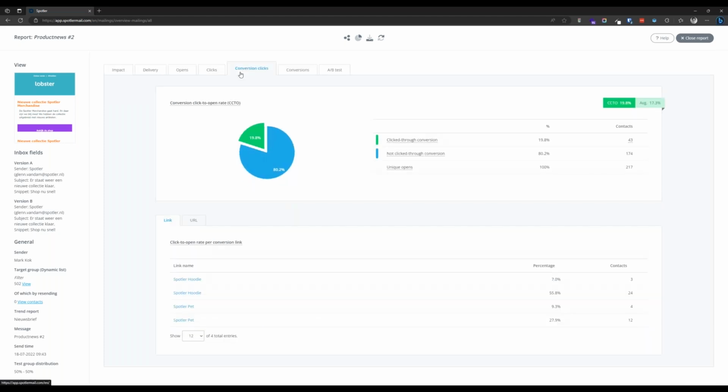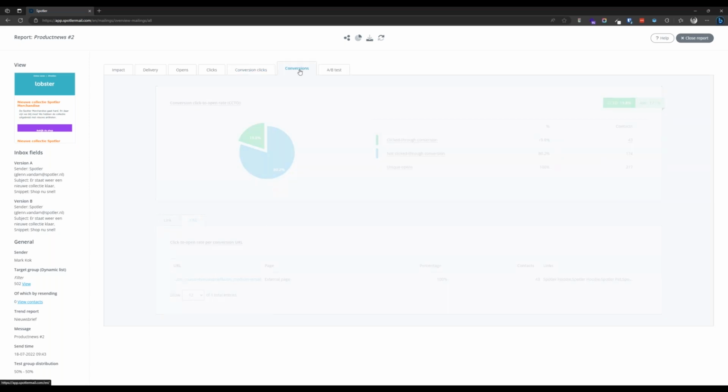If we scroll up, we can do conversion clicks. As I mentioned, there was an option to specify whether the link was a conversion link or not. This is where you could use that data here. So you can see here that any links that were marked as a conversion link, you can see how successful they were versus those who clicked a non-conversion link. So you can see that breakdown there. So the majority of clicks were a non-conversion link, which I guess makes sense. But there were 20% that were actually a conversion specific link. Obviously, that depends on how many links you include that are marked as conversion. And you can see a breakdown of the link and the URL below.